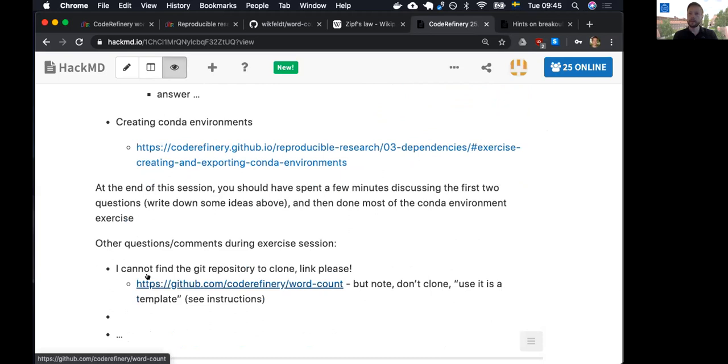So there's a question: 15 minutes for discussions and the dependencies exercise. Yeah. Okay. And then we come back and we have a little break after that. So until 10 o'clock now, or 10 o'clock Stockholm time, 11 o'clock in Finland. Yes, so I'll open all the breakout rooms now. Good, thank you.